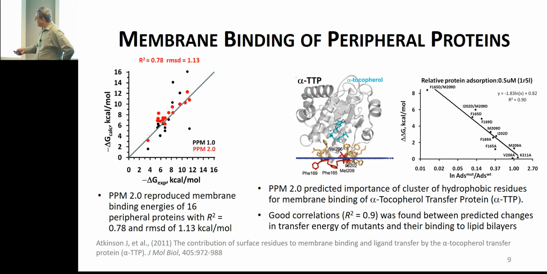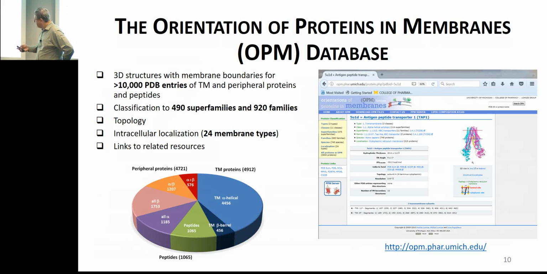And there is a sufficiently good correlation, but it depends on computational models, which we try to improve, and we actually improved this consistency in the second version of PPM. Or we can predict, if we, for example, substitute this phenylalanine by some other residue like aspartic acid, how strongly it will affect the binding. And basically, this is the only existing resource, our PPM web server, which allows modeling peripheral rather than transmembrane proteins in the bilayer, freely available on the internet.